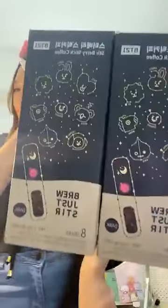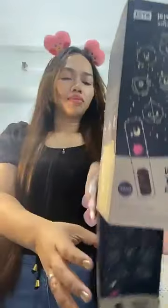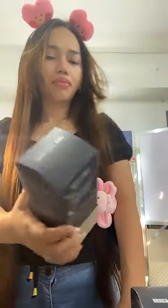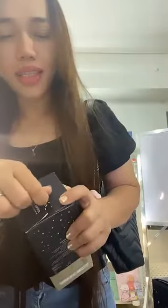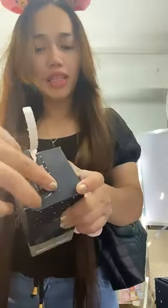Can you explain this product while we boil the water? So it comes in 8 sticks when you open the box. The coffee, yung kape niya, nasa ilalim. Stick coffee will bring you different taste and aroma according to the extraction time. Open ba natin ito? Open ko na yung isang box. And let's see what's inside. Open lang siya ng ganyan, and then open na siya. Ito na yung loob.